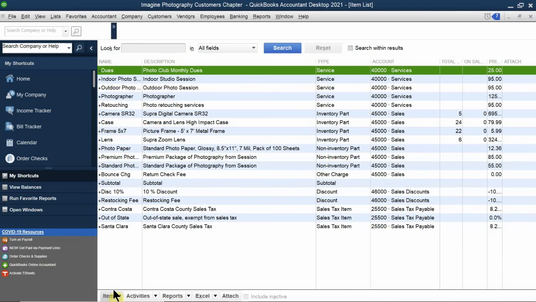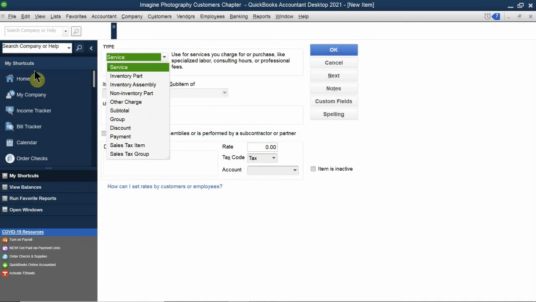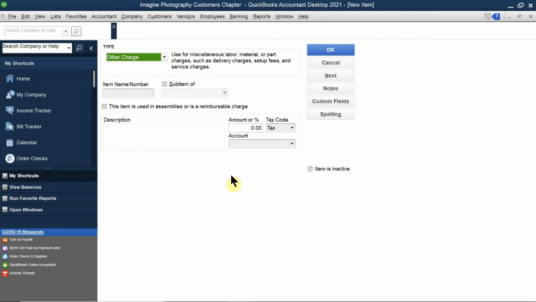So what I'm going to do here is go down below, just like doing an account, and create a new item. Once you have that, you have a number of choices to be able to create an item. In this case, it's going to be an other charge. We'll explain items and what each item does later on in chapter 8. But in this case, I'm just following the book. The book says you're going to create an other charge item. So what are you going to name this? We're going to name this bad debt.